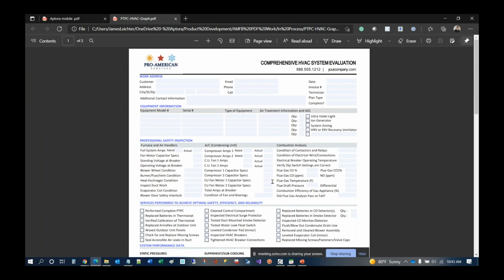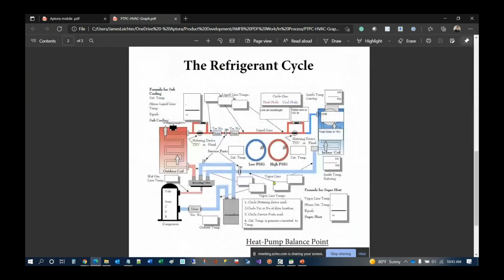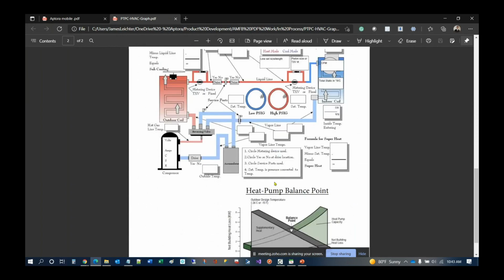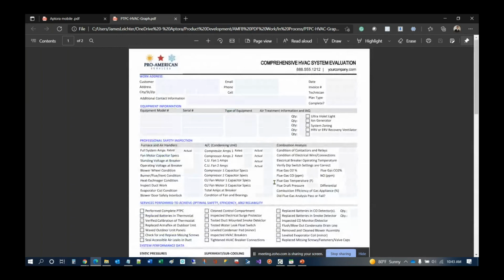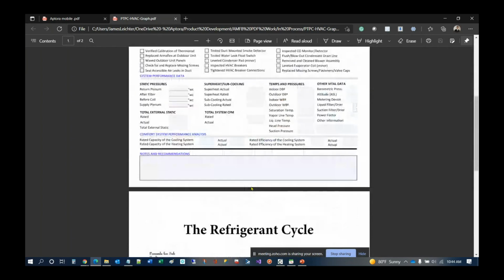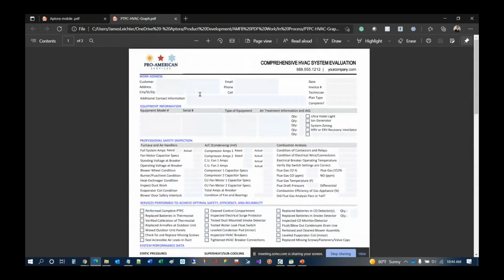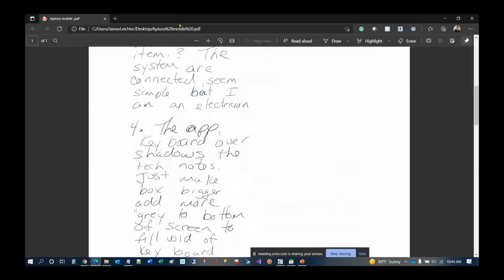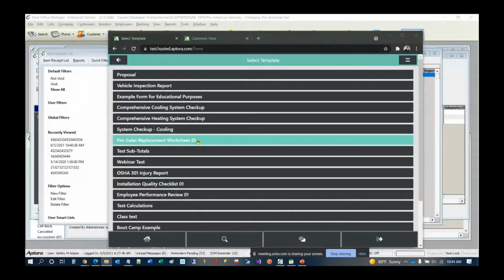Now, I built this form personally, and it's cool, and it was meant to be cool because it's very technical, and I'm technical. I like nerding out on service work. And when I fill this out and hand it to a client, they know they got their money's worth, believe me. So let's say you had such a thing and you wanted to put that into mobile.